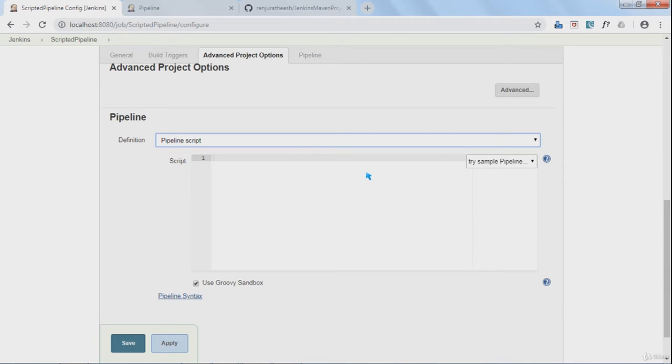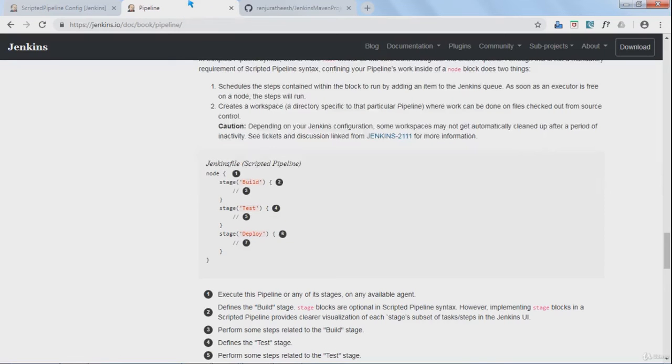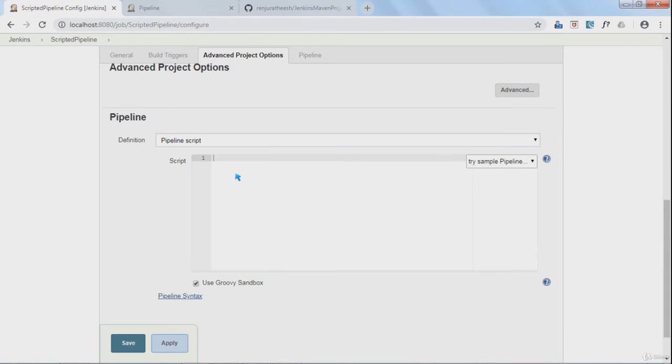So let's start with something really simple. Let's go down to the Jenkins pipeline page here. Let me just copy this snippet of code, which is the scripted pipeline from the Jenkins website. Let me paste that here. Let's say that's the build, and here we can say echo, which is saying echo inside the build stage. Let me go ahead and put similar messages on the other two stages as well.